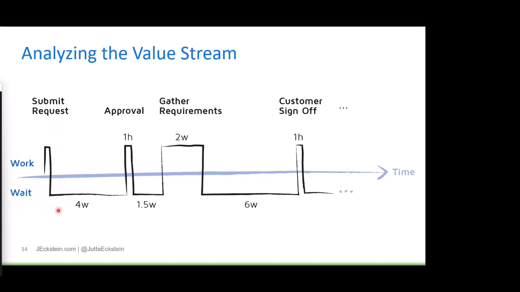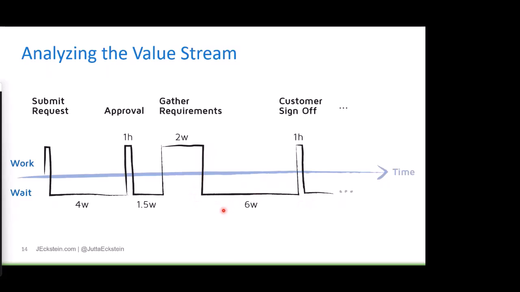And then what often happens, or what has happened in this case, so it's really a real case, 4 weeks, nothing happened. Then there was an approval. So some people had been looking at it and said, oh, this is worthwhile. We really want to look into that and probably work on it. And so that was just 1 hour, also a short peak. Then again, 1.5 weeks, nothing happened. Then we look for 2 weeks into what this really means. So I call that here gather requirements, but you can also say, oh, this is the epic, and what kind of stories are really there? What is the value that's in it? How does it fit with the rest of the product? And therefore that we are also able to prioritize that.